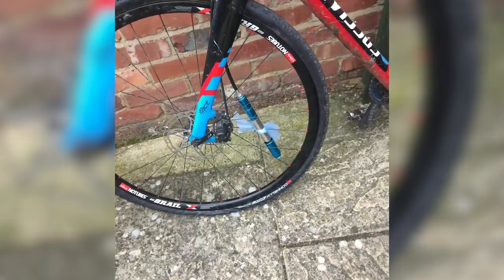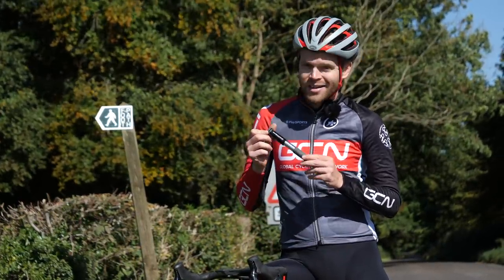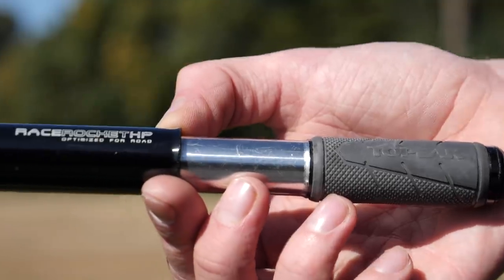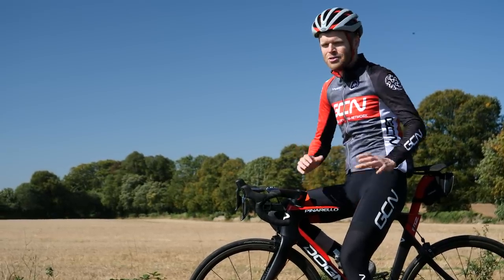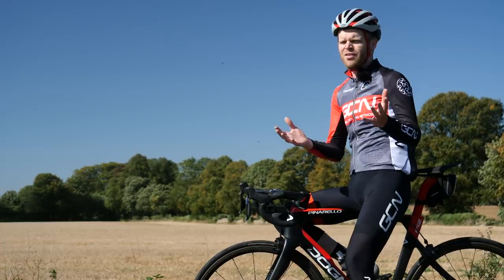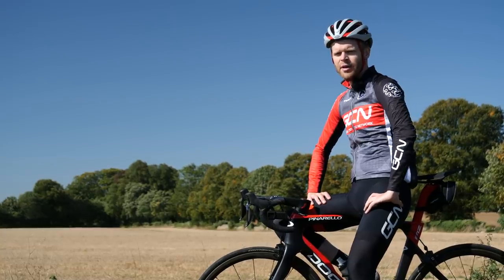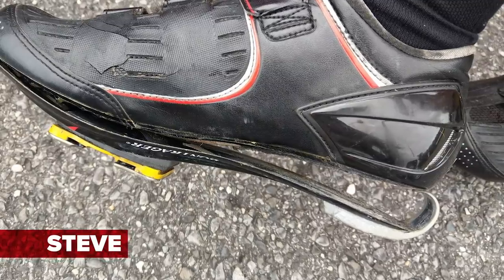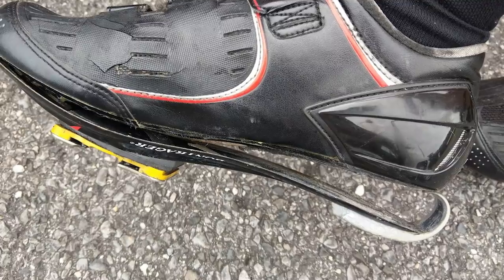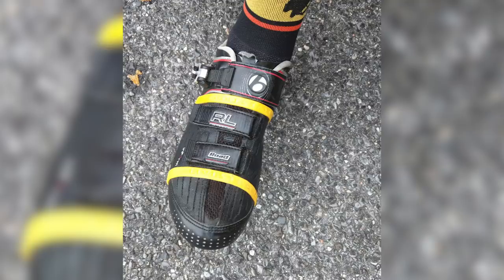I commend Jack's ingenuity, but the only mistake he really made was not using a Topeak mini pump. Now for something completely different — and a problem that I don't think anyone ever carries spares for. Steve was cycling with his mate Jeff near Ocean Springs, Mississippi, when Jeff's sole became detached from his shoe. Jeff and Steve used their Livestrong wristbands to sufficiently secure the sole and get Jeff home 30 miles. Brilliant.